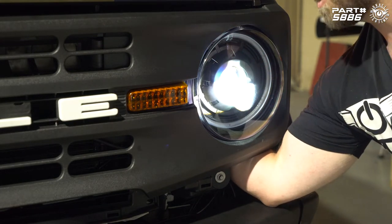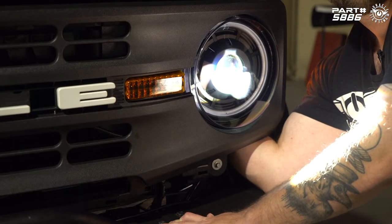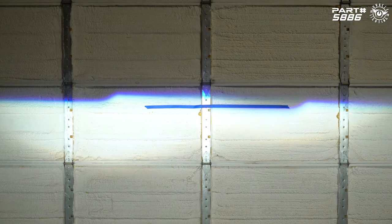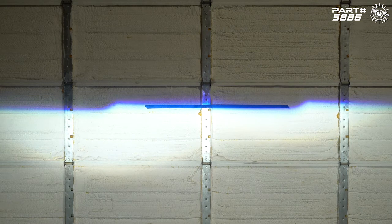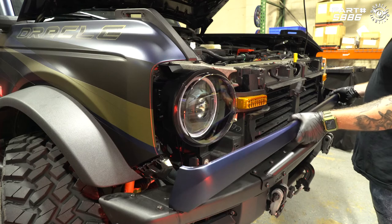With the lower trim removed, we can access the back of both headlights. Reach in and feel for the rubber cap in the center of the headlight and remove it. Take the supplied allen tool and fit it into the bolt. The driver side is a little high, so turn the bolt slightly clockwise until the center cutoff line meets the tape. Put the cap back on and move to the other side. The passenger side headlight is a little low, so move that one up slightly. Now the headlights are aimed and ready — this is what the beam pattern should look like to be road legal in the US.